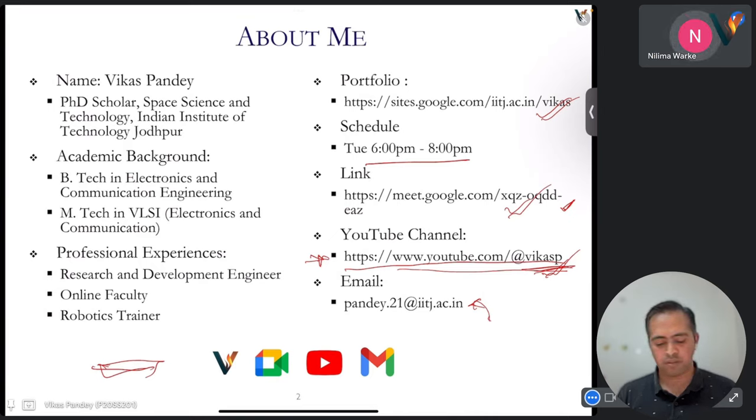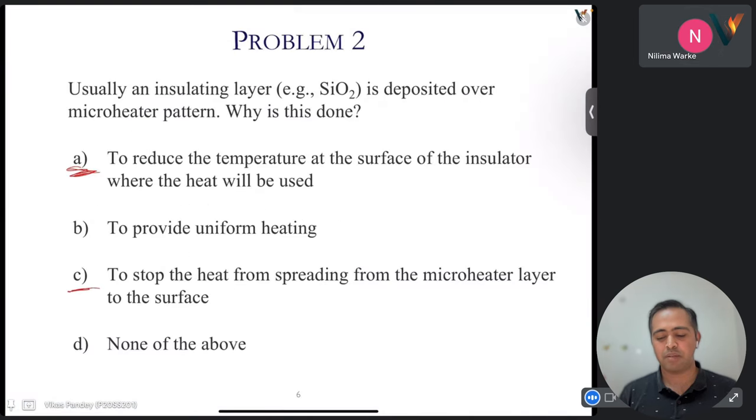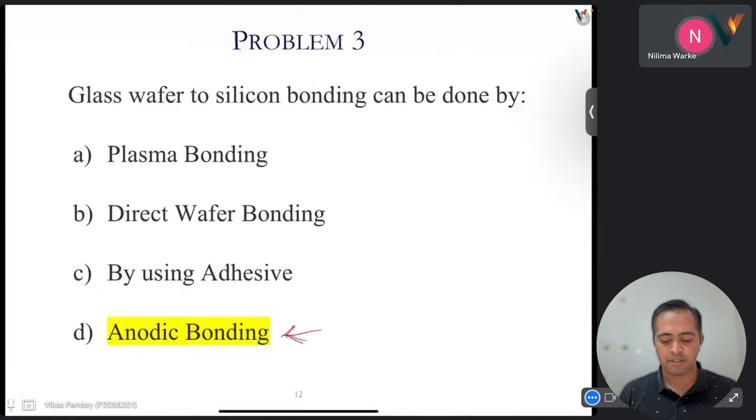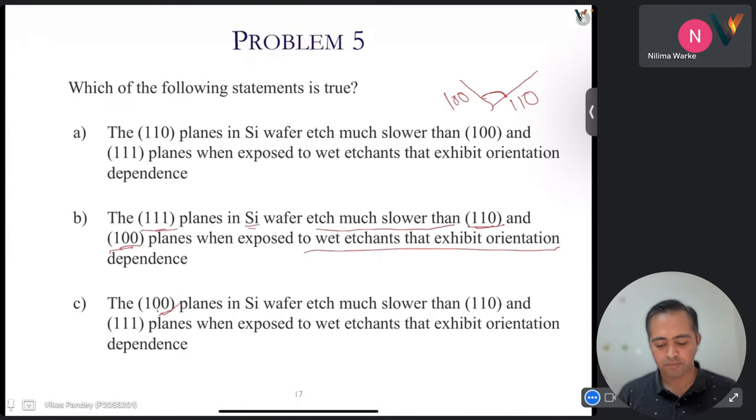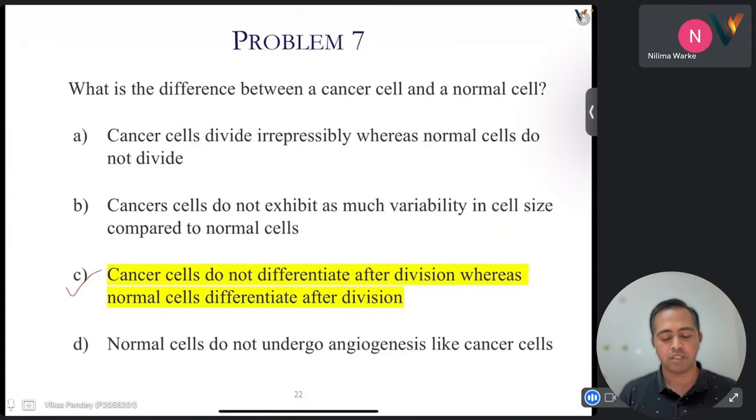But both contents will be the same, sir, in both the meetings? We are free to have some changes in our own content. Somewhat similar content, but we are free to experiment with it. So it's not exactly the same. Similar will be there. Okay, that's all. Any other questions or doubts?